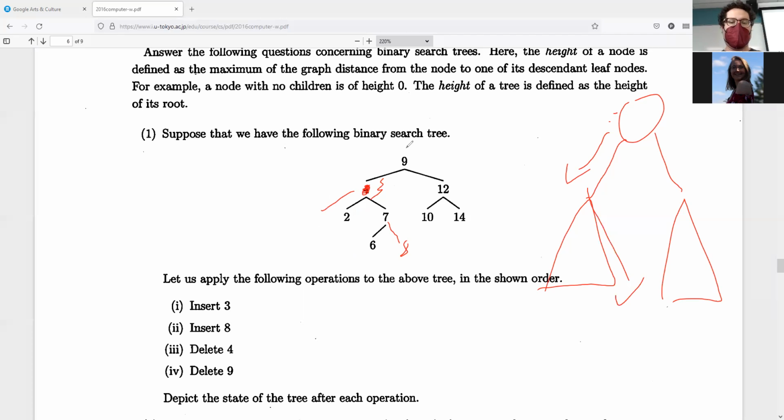Now to delete 9, we're going to see that again, right? We go one to the left to get to the area where all the things that are less than me are. And now I need to find the biggest thing, which goes all the way to the right. Now that works because if you're bigger, you get put to the right. The biggest thing is found by going all the way to the right. And we know that this thing all the way to the right is the biggest because if there was another item to the right, it would be even bigger. And if I have a left child, well, it would be smaller than this thing. So that can't be bigger, so we don't have to worry about that. Make sense?